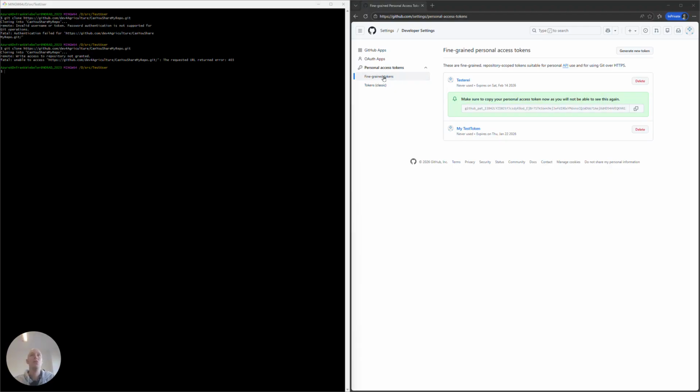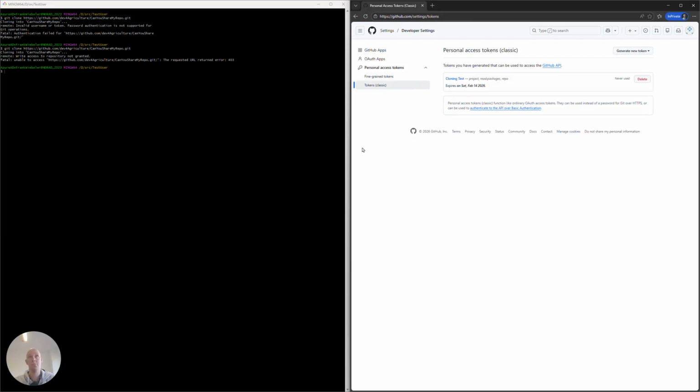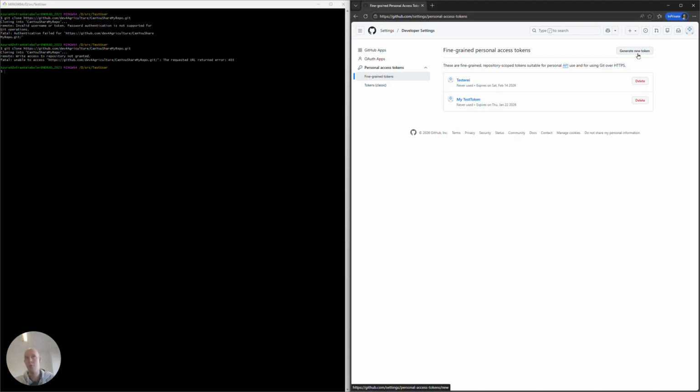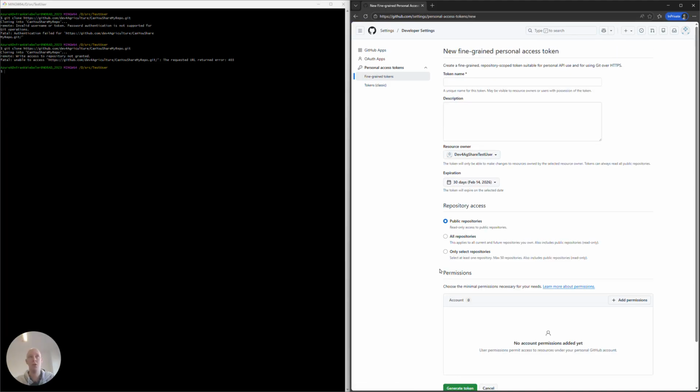So what's the issue? This one here is organization dependent. This one here is not. By the way, if you are new to GitHub and you don't have any repositories whatsoever and someone is just sharing one repository with you and you go to generate new token, you will not even have this only selected repositories. So that's a weird, stupid user interface decision at GitHub.